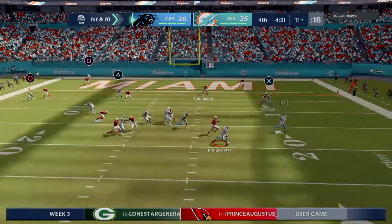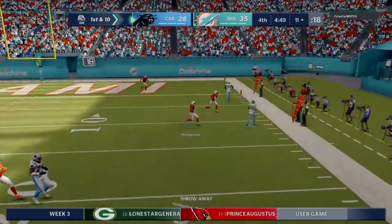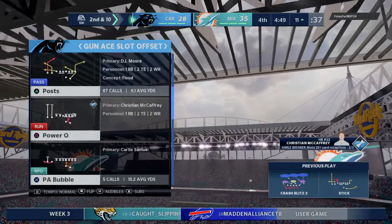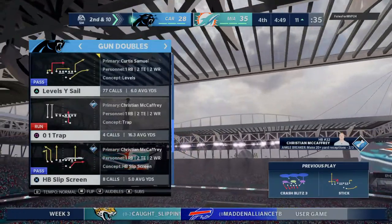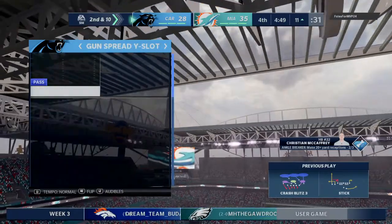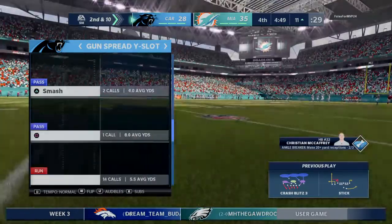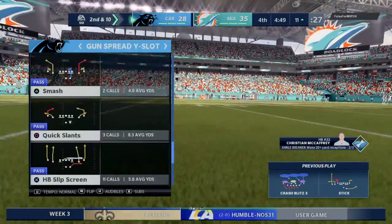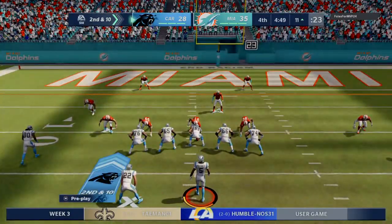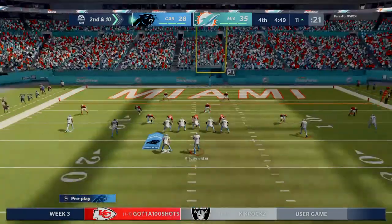Bridgewater now looking to throw on 1st. And he just throws this one away. Smart decision here this close to the end zone, and it brings up 2nd down. Yeah, that one sailed on him. You've got to make sure you give your receiver a chance to come down inbounds because they are very gifted. They'll make the circus catches, but they make them out of bounds. That does you no good. So after the incompletion on first, now 2nd and 10.